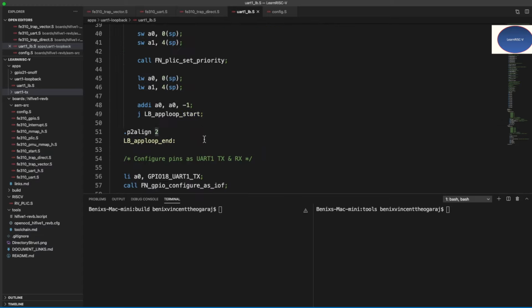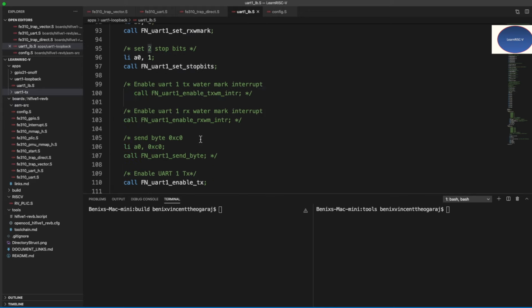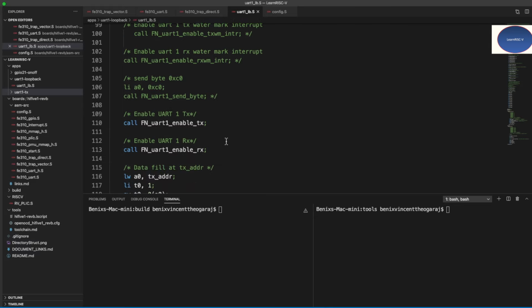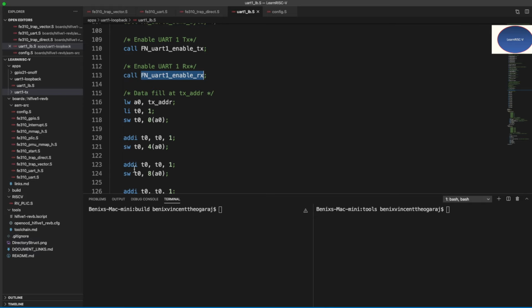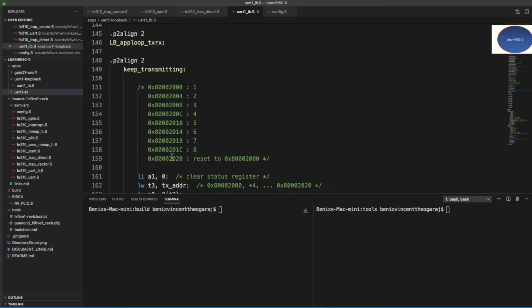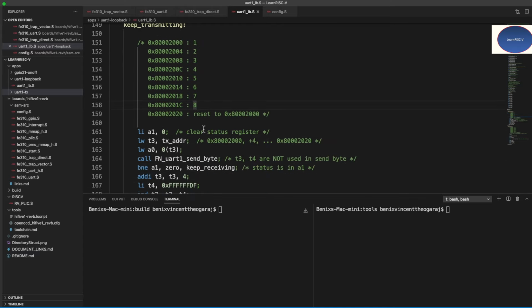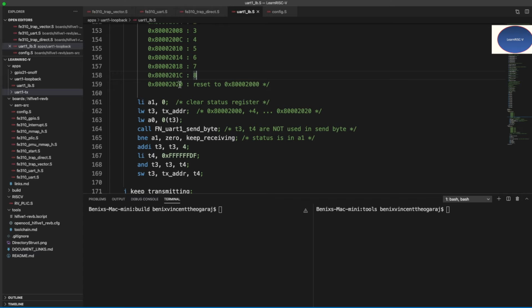One key difference is that I'm not using any interrupt in this loopback exercise. Instead, after enabling the transmit and receive, once the TX buffer is filled, I start transmitting from this address, and I use this logic to reset the address back.